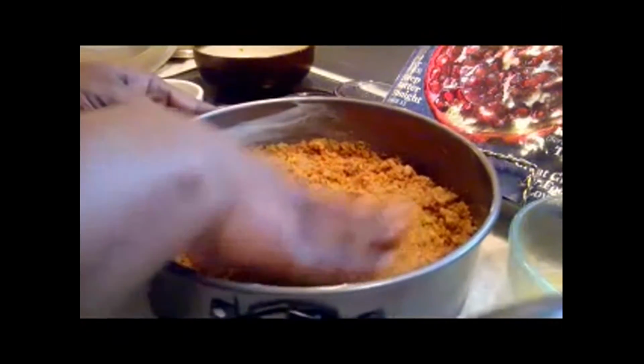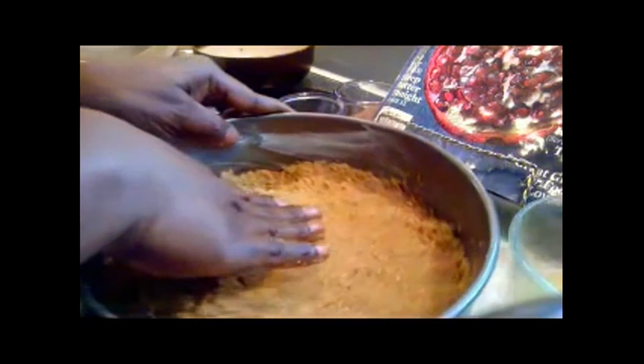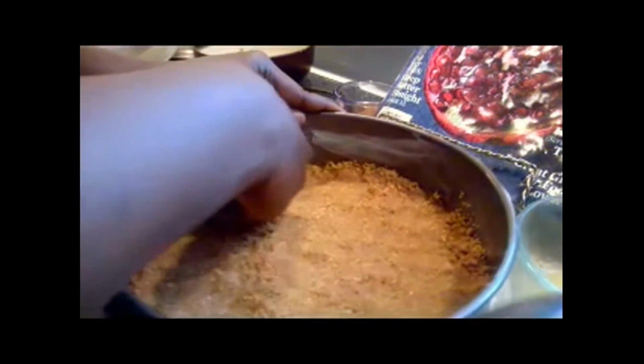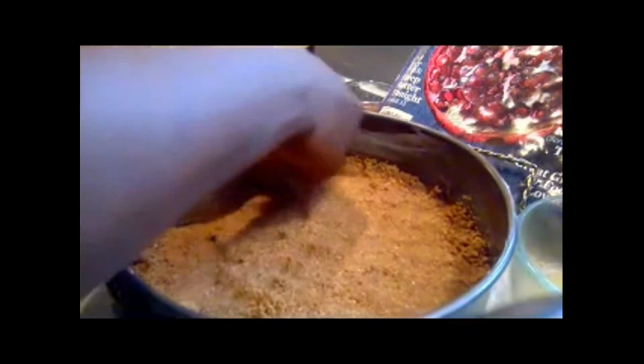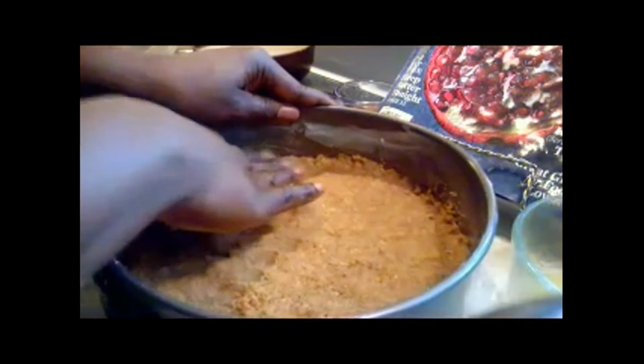Make sure it's leveled, okay, and press it down. You can either use the back of your fingers to press it down, or you can grab a spoon for it to be firmly pressed down, okay?